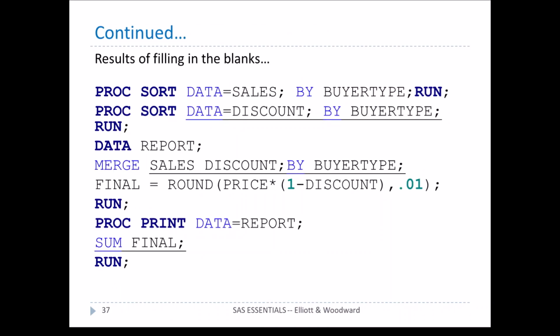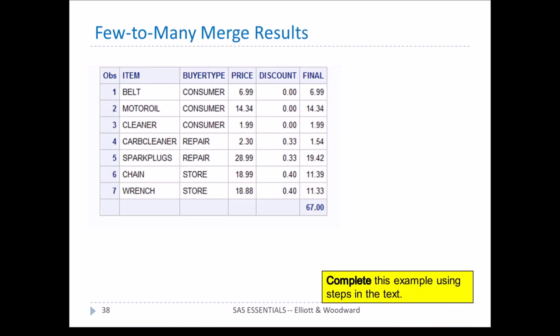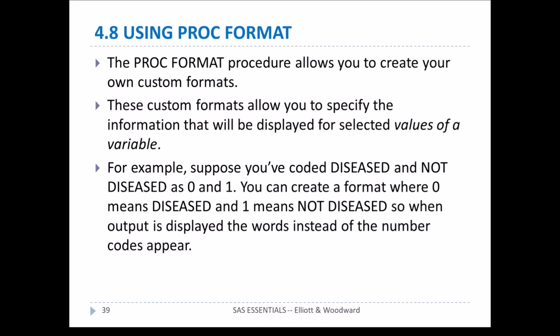All right, so here's the data filled in. Hopefully you got all that right. And here's the final result if we run that program. It's the same we saw earlier. The only difference is at the very bottom we see the sum. So from all of these sales, we've made a total of $67. You might also sum the price column just to see. That might be a comparison of two values. And again, there are some additional things you can do, some steps in the text that you might follow to get more out of this particular example.